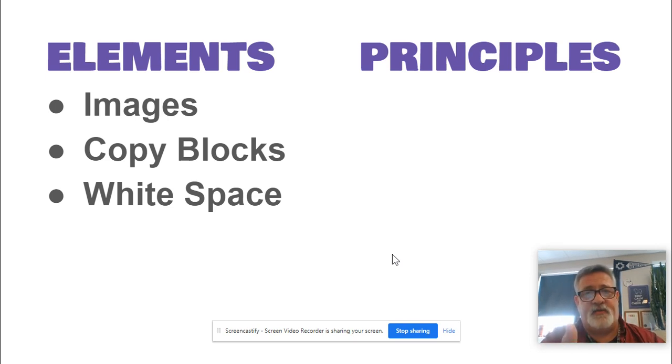In art, you would have elements like line, color, shape, texture, shading. On this, keep it simple, keep it down to 3. You're going to have your pictures, images. You're going to have your copy. That's what we in the biz refer to any text, it can be headline, caption, or story. Story is usually, they talk about the body of the paragraph, so body copy. And third thing is space.